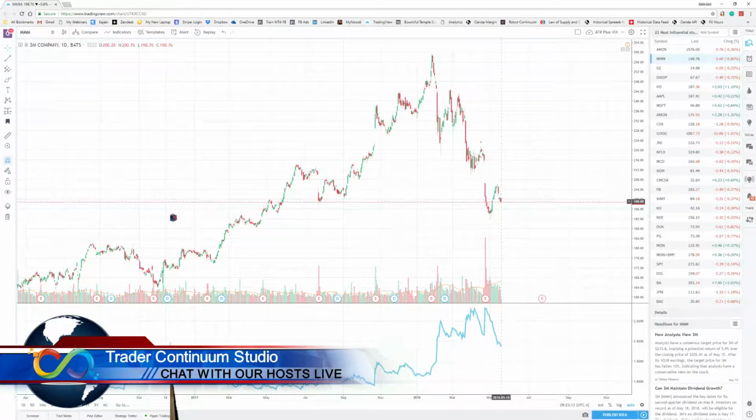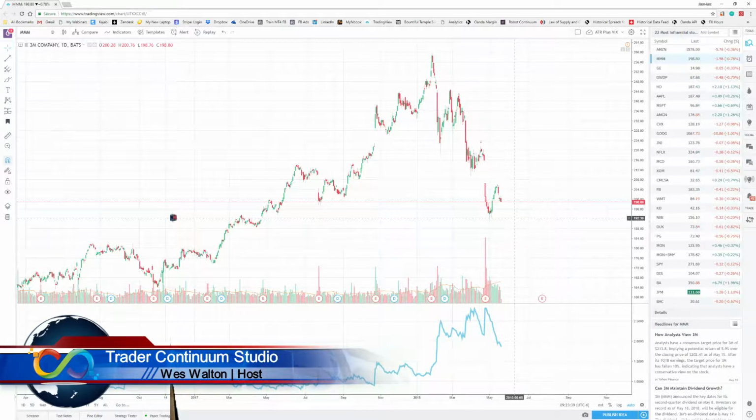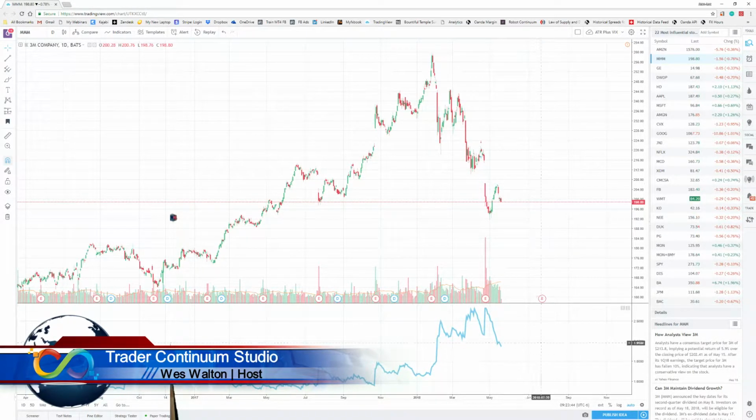So I'm not interested in trying to take a position yet. In fact, I would love it if it came down here to about 195 and we saw this volatility continue to decline. Then you'd be like, okay, that's it. Now I can take a $4 per share risk and look for a $20 upside. Nice 5-to-1 turnaround. So you're going to want to keep an eye on 3M. This is not a recommendation to buy. This is only an educational layout of what's going on. So just FYI.